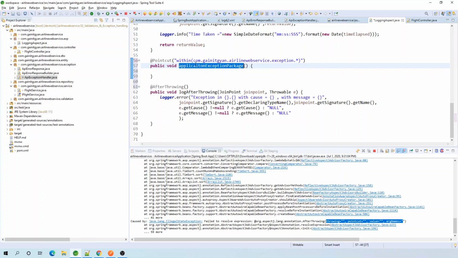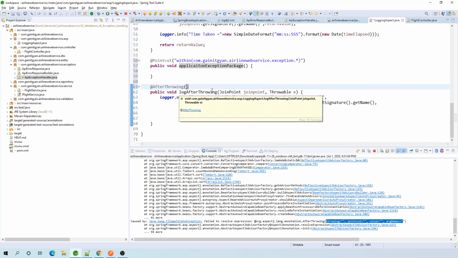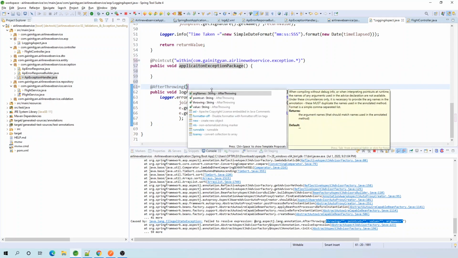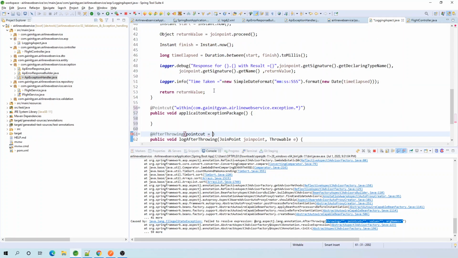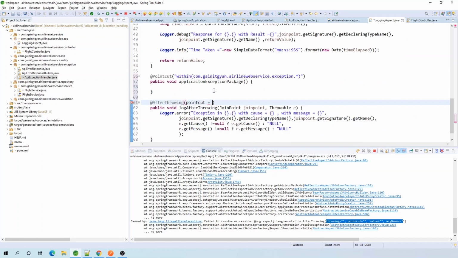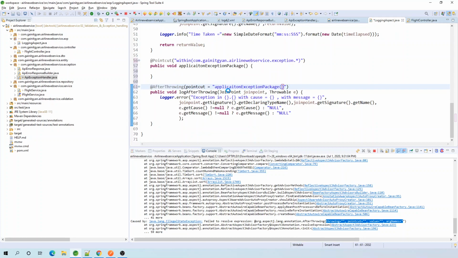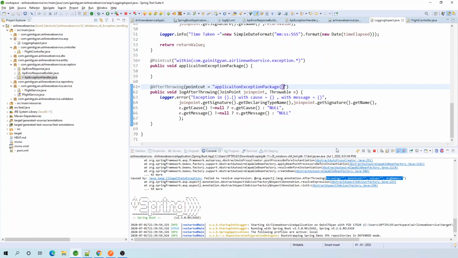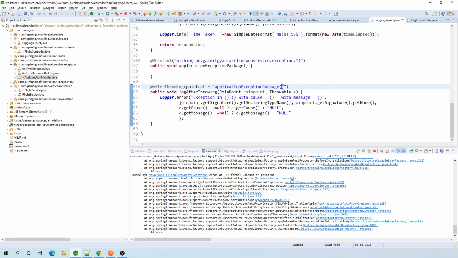Okay, this is what I'm going to use here, and I'm going to name this as point cut. That is my point cut, and this is what I'll be having. So with this, let's save this, and again it says error.